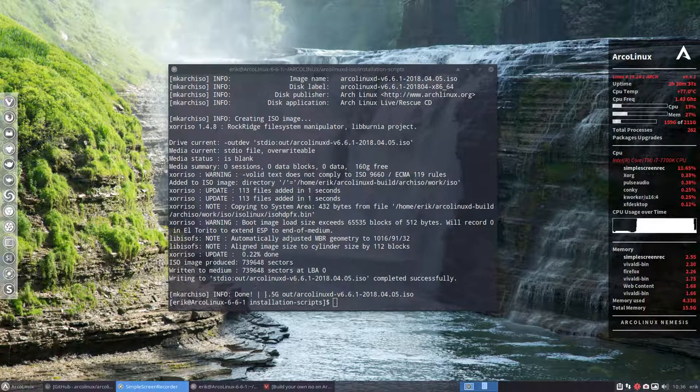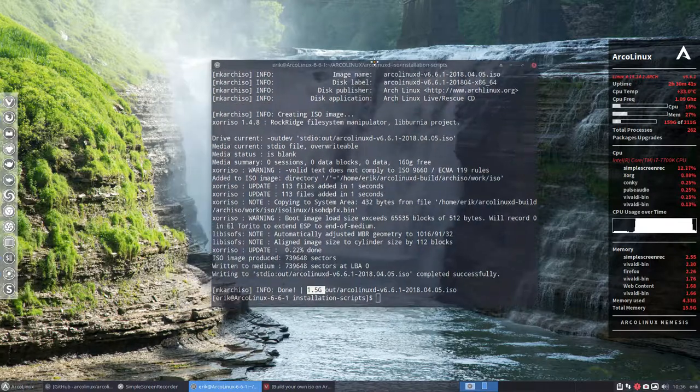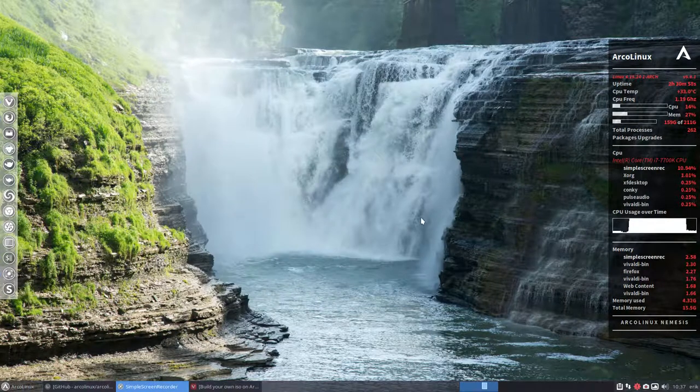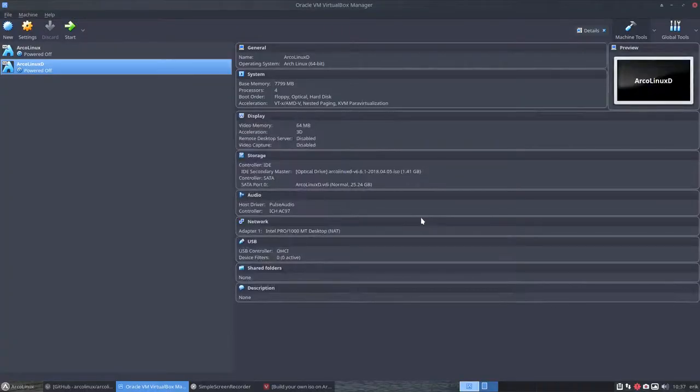1.5 gig already. That's strange. I thought I did not select that much, but hey, there you go. So that's how it happens. That's why we have a big ISO. I did select Inkscape and GIMP, and Steam is there, and OBS Studio is there, but 1.5 does surprise me. So anyway, doesn't matter, as long as we have a beautiful system. Super F7. And we have here a new ISO to check out.